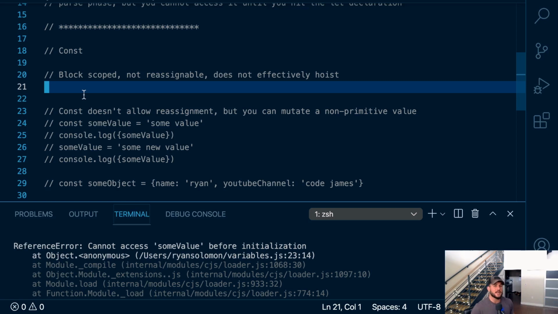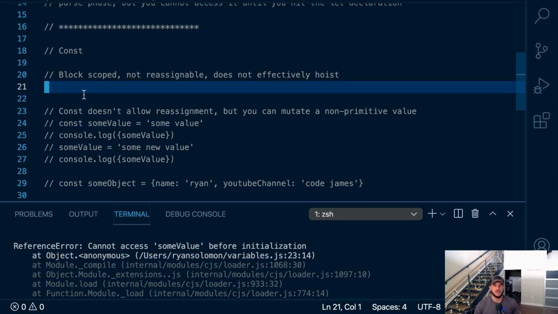So if you push an element onto an array, you're not changing what your label is assigned to. You are only changing a value within the array. Same thing with objects. If you change a property on the object, you're just changing a value within the object. You're not actually reassigning that const label to a different value. It's still assigned to the same value. That value is just holding different values within it.